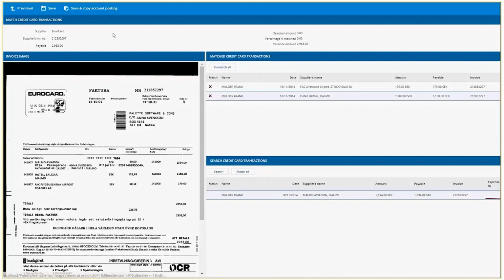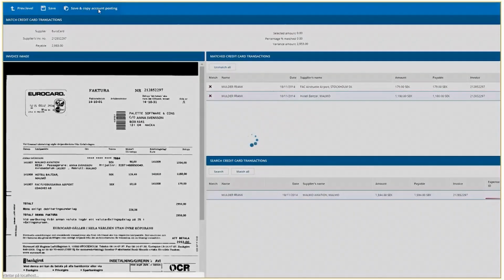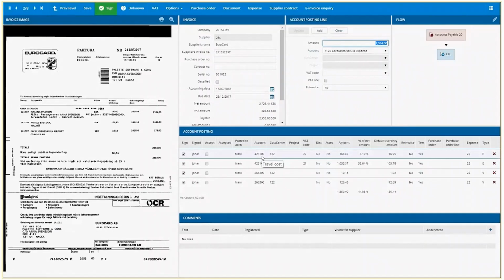But if I save and copy the account posting, then what we will get is the cost account and the cost center from the expense report, and also the approval that was made by the consultant manager Johan. So that will minimize the work for accounts payable when they work with the Eurocard invoices.